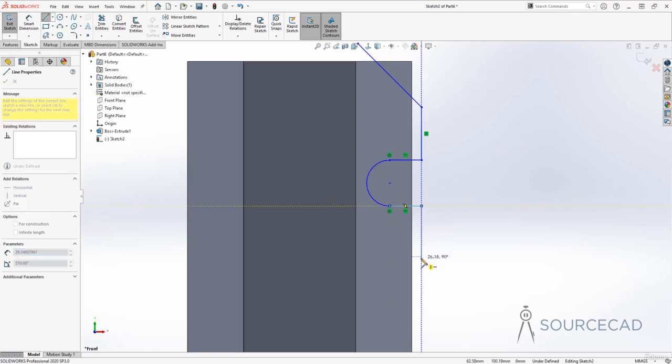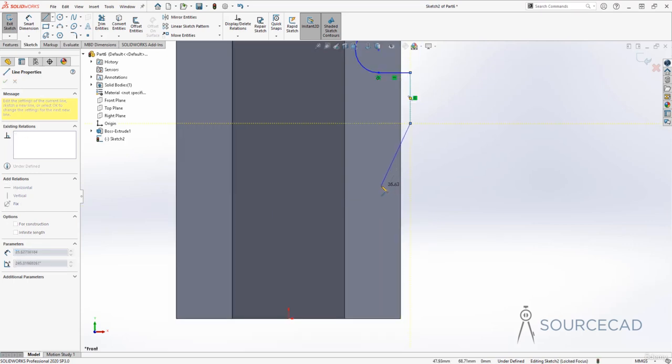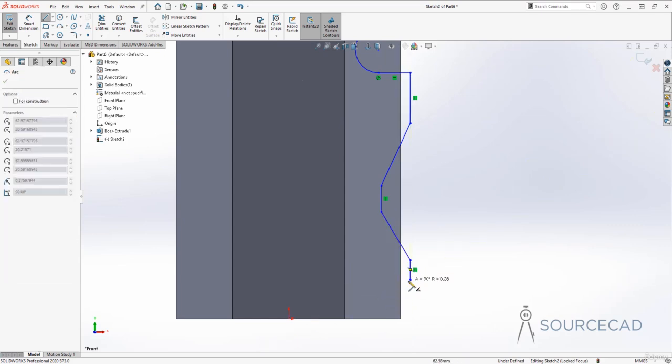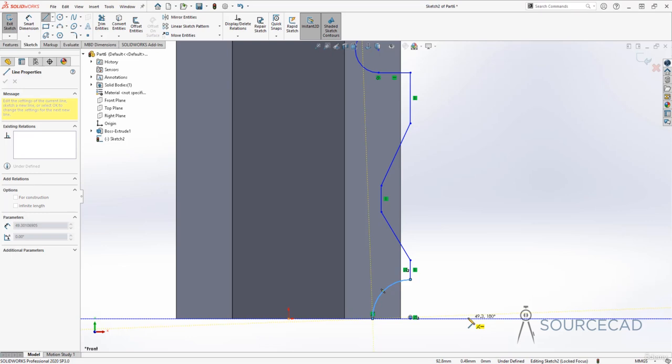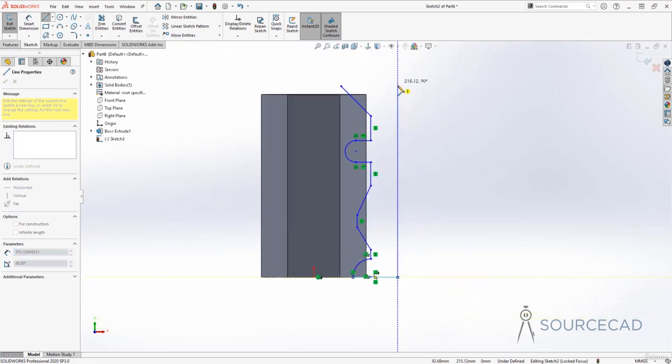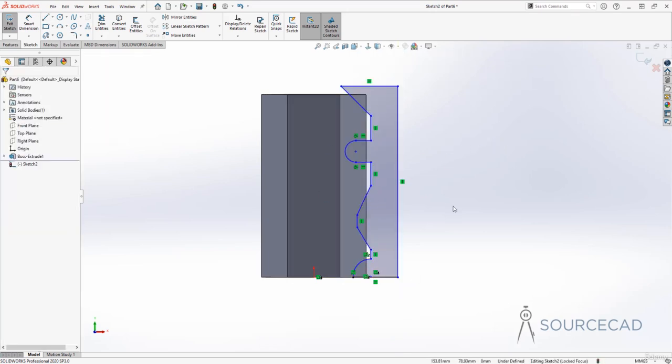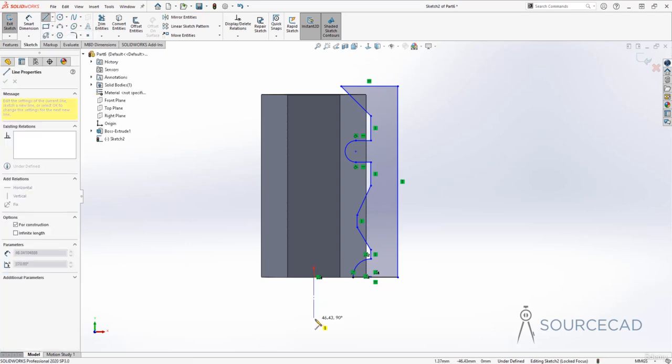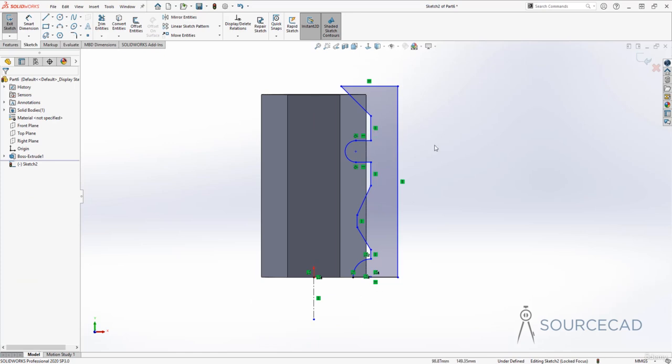Now maybe this point, then this, and I'll make it kind of like this, and here, once again an arc. So I'll go to arc here, move to the starting point again, and maybe up to this midpoint. Then I'll move it out, and I'll go all the way up and connect it with this. Alright, so we have the sketch. Now let's make the center line. So I'll go to center line and I'll add one right using this as the center. Alright, so this is what we now have.